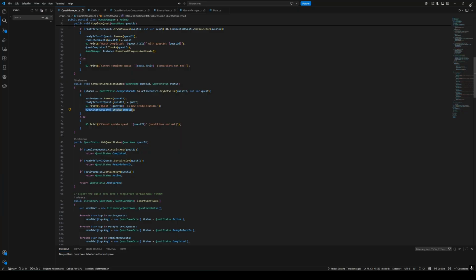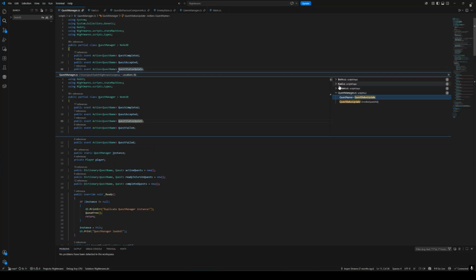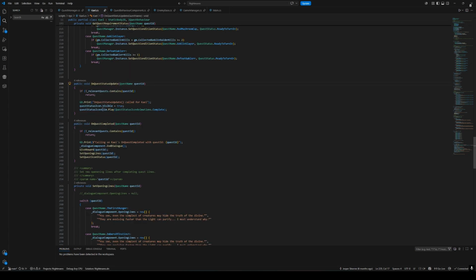And also here we then invoke the quest status update event, which Kale also listens to, to play the right animation and to update the visibility.